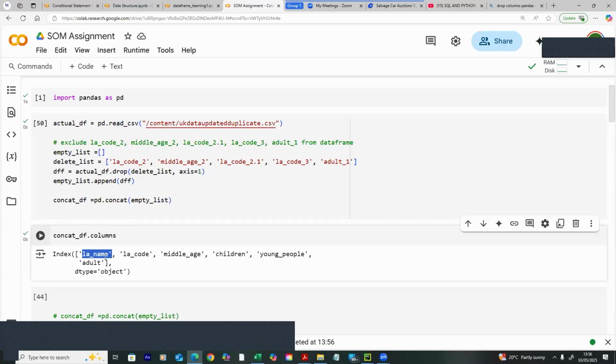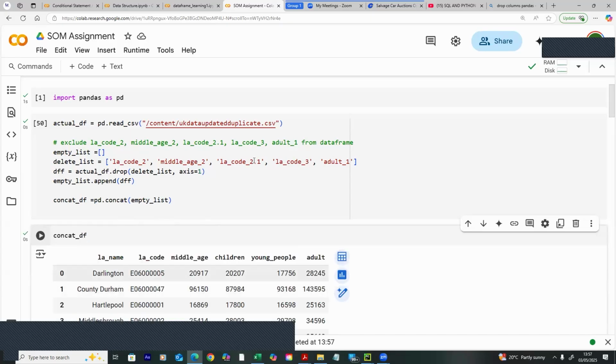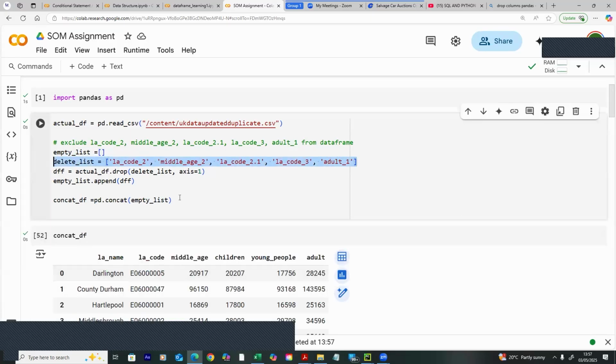Is that clear now? So we have the early name this. So this is what we're expecting. And if we print directly, we can see the results. Is that clear now? Instead of us looping through it, you don't need to loop. Okay, let me explain again. The mistake we made was that I was looping through this. It's not necessary to loop. We just need to create what we want to delete as a list, and it will delete it. So we created that as a list like this.